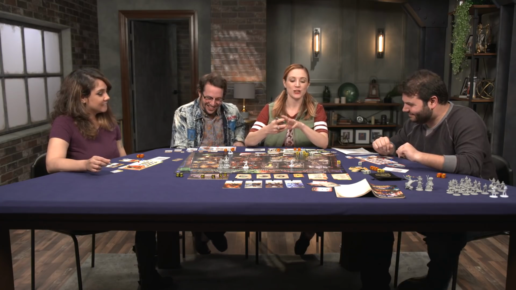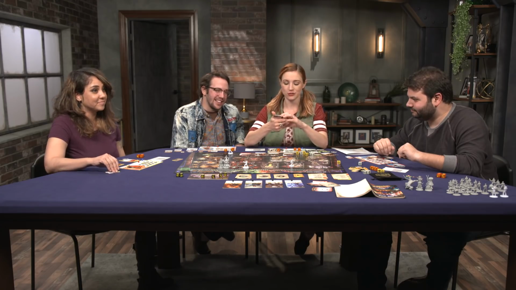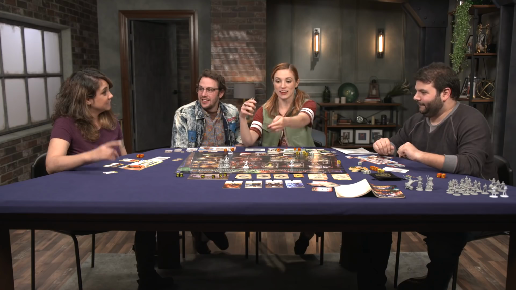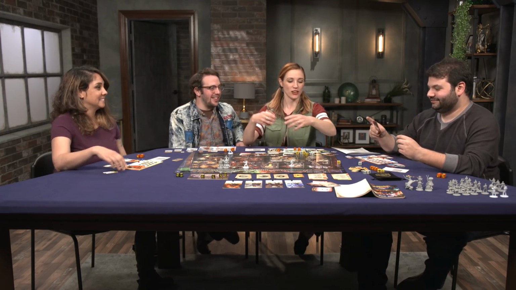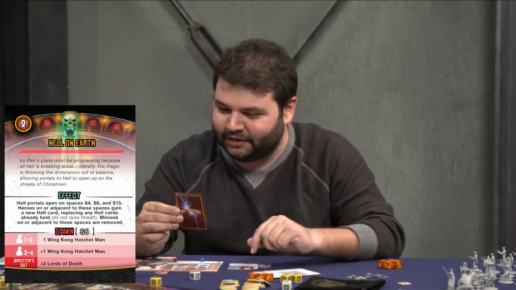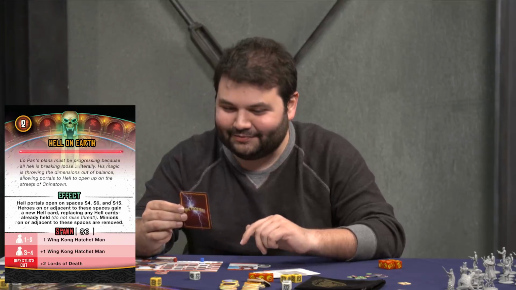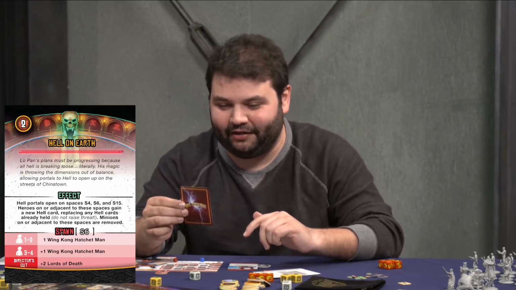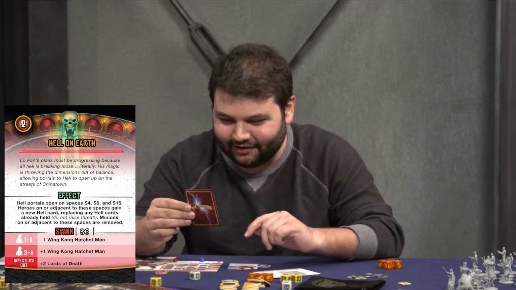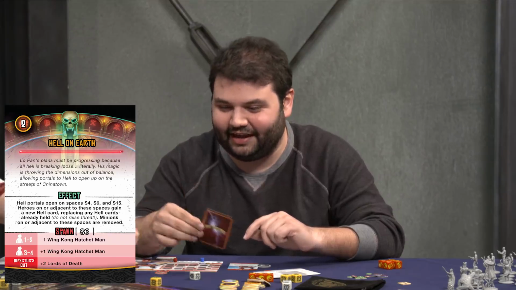So we're flipping a new Big Trouble card because it's the next hero phase, and then we'll decide who's first player this round. Whose turn is it to read some flavor text? I'll do it. Okay, read the name too. Hell on Earth. Lo Pan's plans must be progressing because all hell is breaking loose. Literally. His magic is throwing the dimensions out of balance, allowing portals to hell to open up on the streets of Chinatown. The effect: hell portals open on spaces S4, S6, and S15.